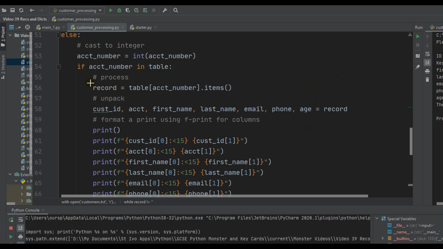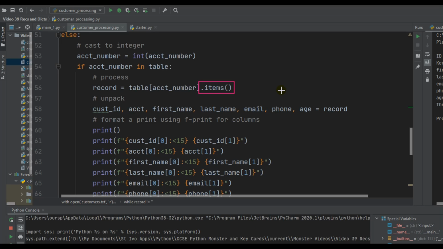This is the standard approach, guys, which I suggested that you do. You don't have to do this, it just makes life a little bit easier. When you want to drill down and get access to the key value pair, simply put items on the end. We start off with the name of the table, then in square brackets we put the key of the key value pair, and of course that's what the user gave us as the account number. At the end of that, the syntax is .items, and that will make available to us all of the key value pairs associated with that record.